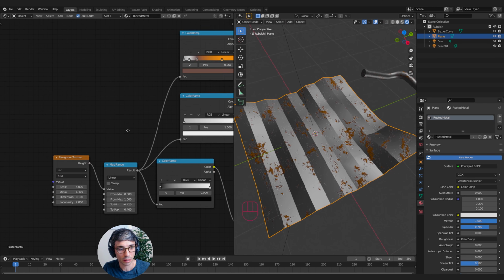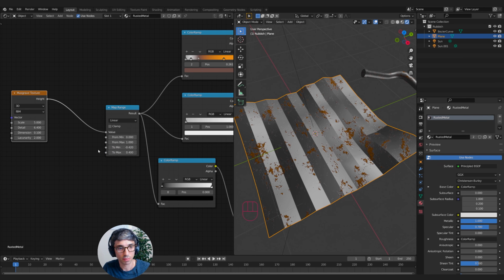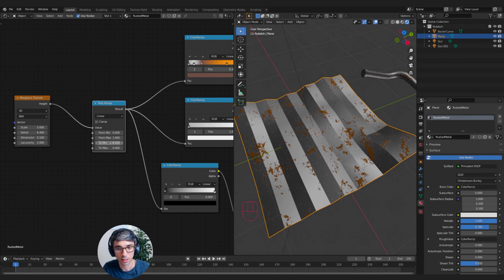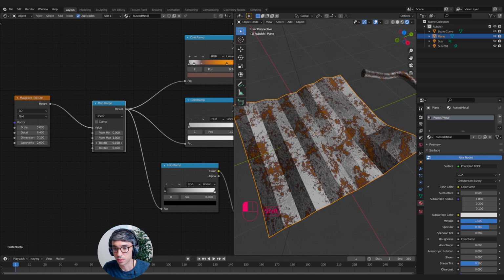And then we can come back, because all these are reading from the same system, we can now adjust this one to get it to be just the way we want it. So we can let that rust expand, contract based on where we move the 2 max and 2 min values.